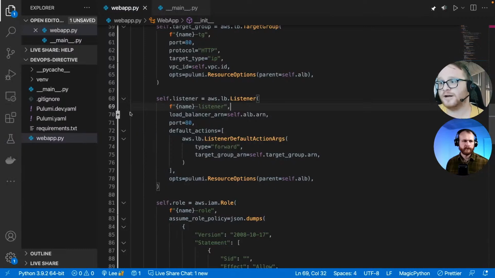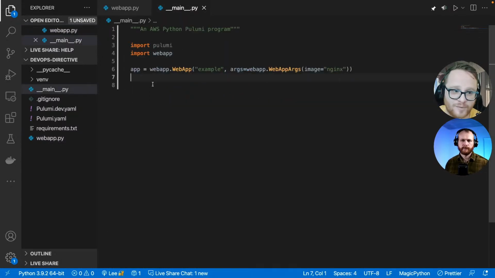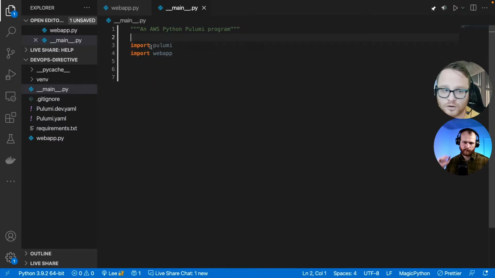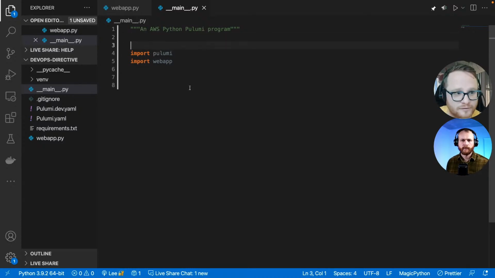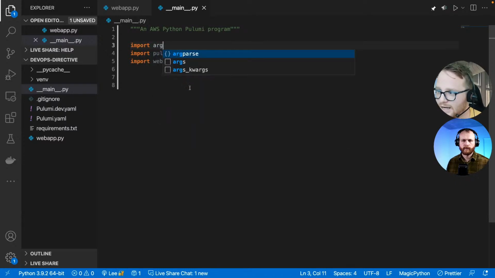However, there is another way that you can do this, and it's without using the Pulumi CLI as an implementation, right? So what you can do is use the automation API to create your own running mechanism. And so what we're going to do is use Python's argparse to create a little custom CLI tool that we might hand to our software developers in order to run their infrastructure. So I'm going to import argparse because I know I'm going to want to use that eventually, and I'm also going to import sys, like so.